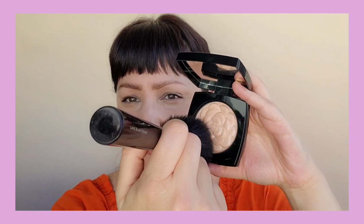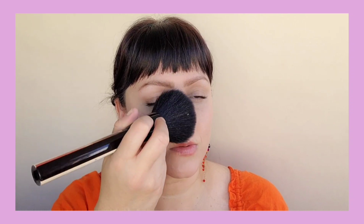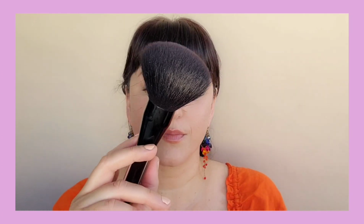and then you can do a soft swirl in both directions. All right, I'm going to work up on the jawline. Once I get to where my pores start to show up, I don't want to work up anymore because it will emphasize the pore. So then I move in the direction of the pore, which for me is down, which most of us have a down kind of angled pore. So up on the chin, down on the pore, down on the nose, side to side on the chin. I'll take the edge of my brush here, and then I'll lightly dust it underneath the eye area.